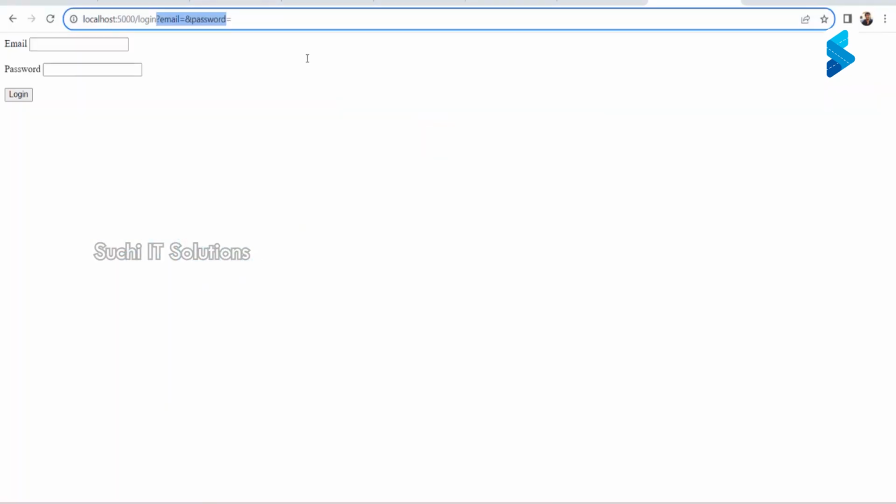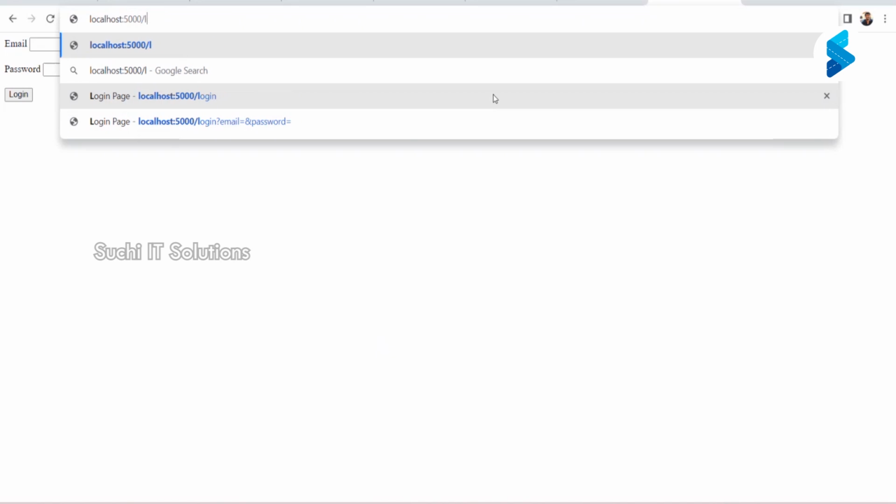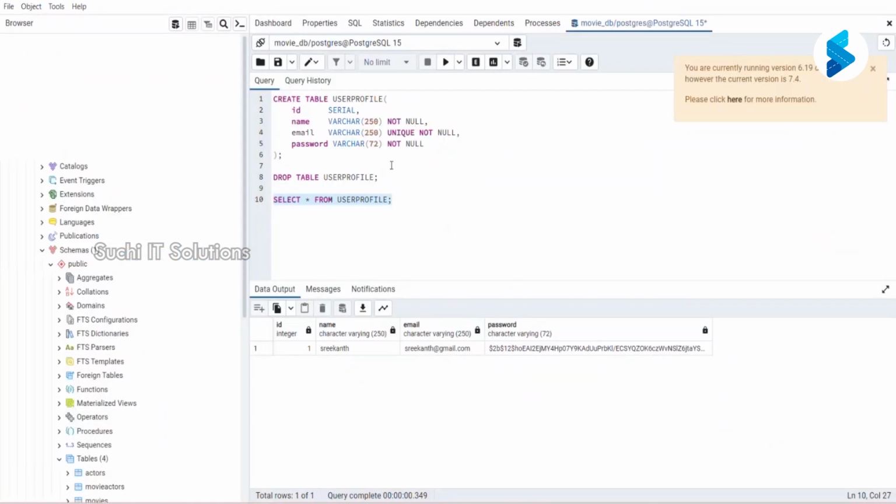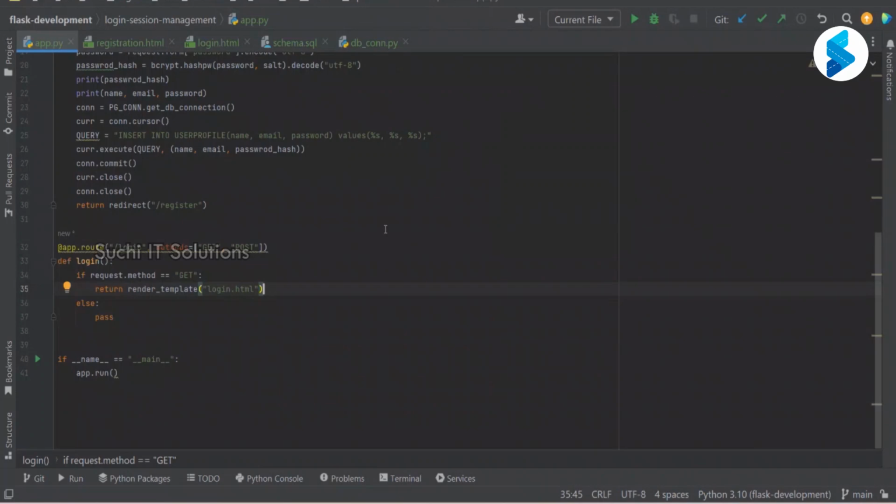Okay, so this basically supports how many things now? So it does support register as well. And let us try to register the user. Password, I'm giving something, right? Let us go validate. Did we get that user now? Yes, sir. Yeah. All right. Now let us try to log in.